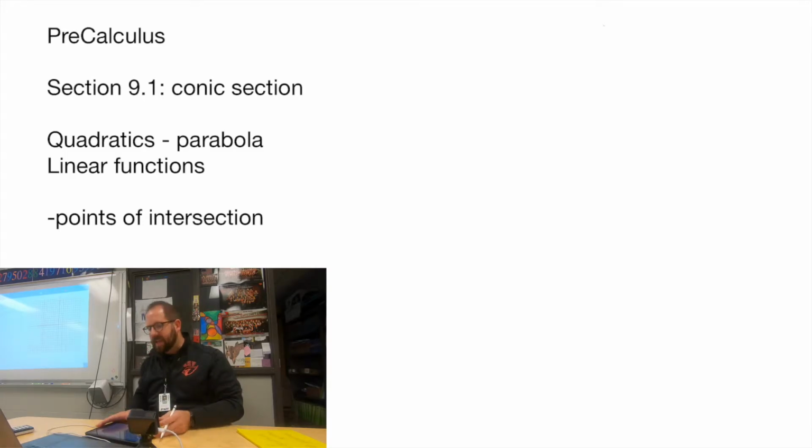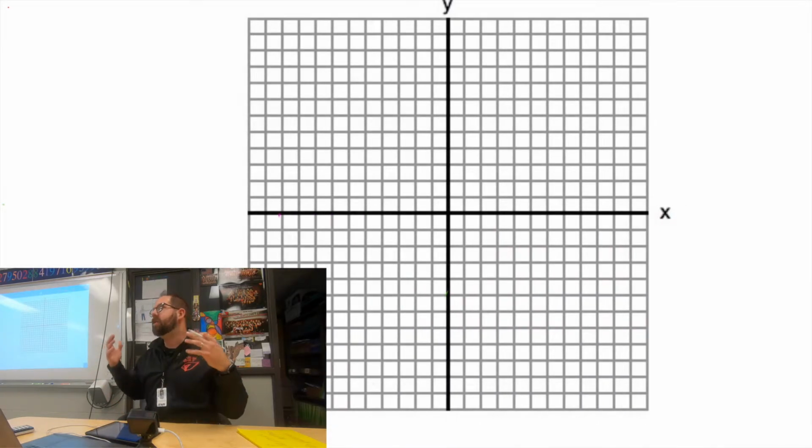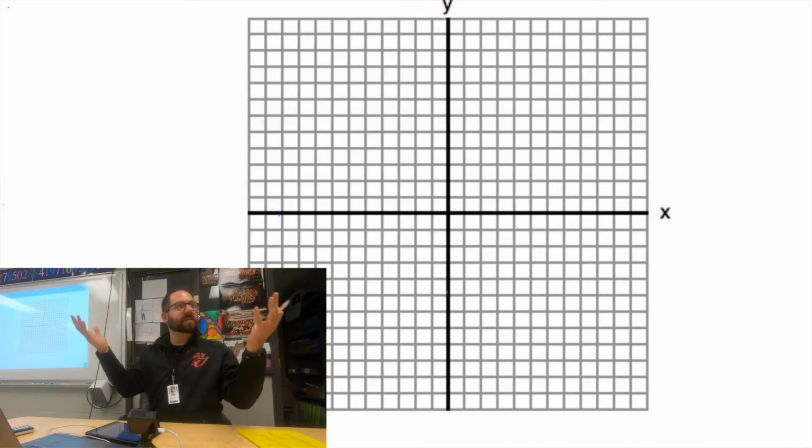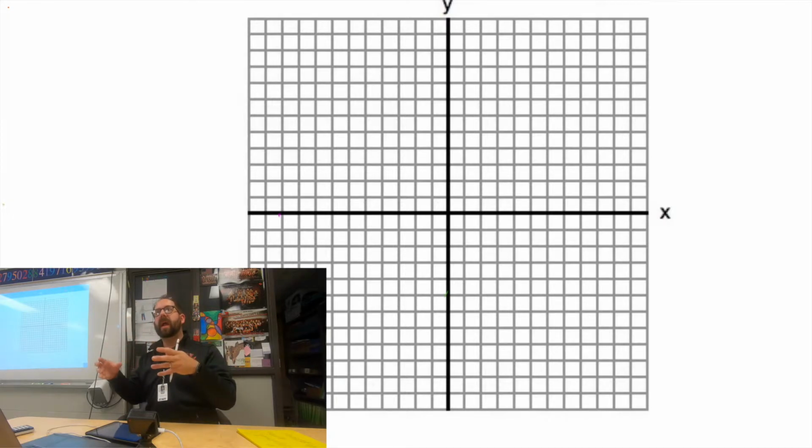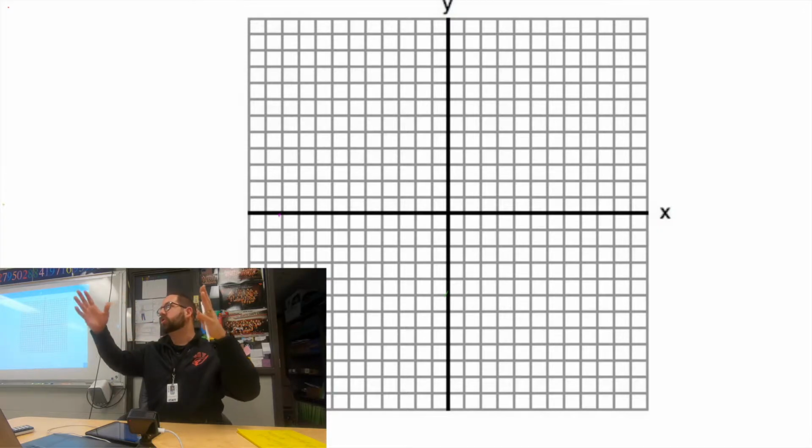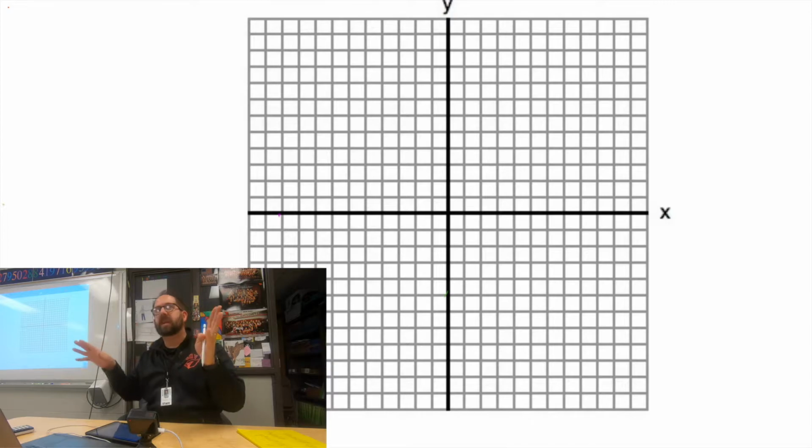Now again, you just had to give me an educated guess. You had no math behind it, no sciences behind it. It was just make an attempt at seeing where these things cross, right? That's what we're learning in this unit. Better ways to do this exact problem that I've been showing you, but for other shapes, circles, ellipses, hyperbolas. We're going to look at a bunch of different math.